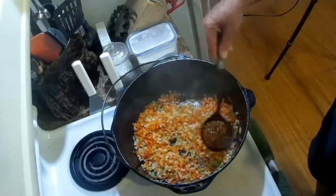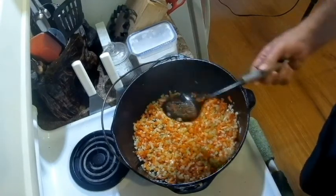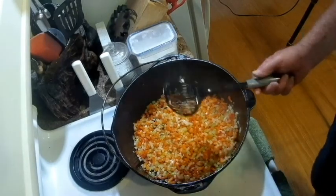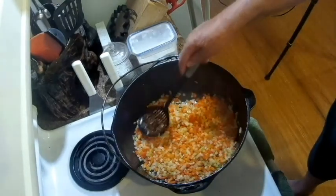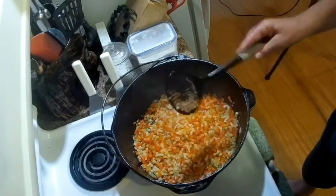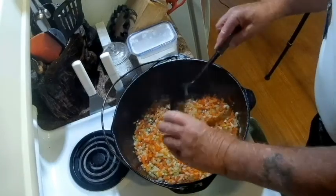Okay, these veggies have softened up nicely. I want you to notice how nicely diced they are. That's because I use that Vidalia chop wizard that I keep telling you about. It is a fantastic tool around the kitchen. It'll make everything a lot easier for you. Imagine what it'd take to chop those up just like that with a knife.